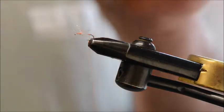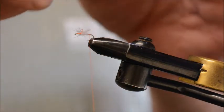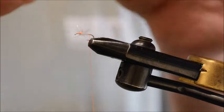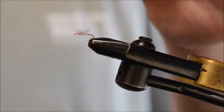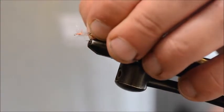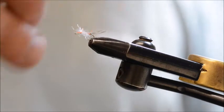And the next material I'm going to use is grizzle hackle. Now you can go to all kinds of elaborations tying flies, insofar as you can use micro fibbits to get the forked tail and all that. I don't think the trout pay much heed to that, so it's not really necessary. So pull the hackles to right angles to the feather, and then pull the feather, and then everything will be level and even. Now tie in the tail. And back up to the body, or back up to the wing should I say, and then back down again.